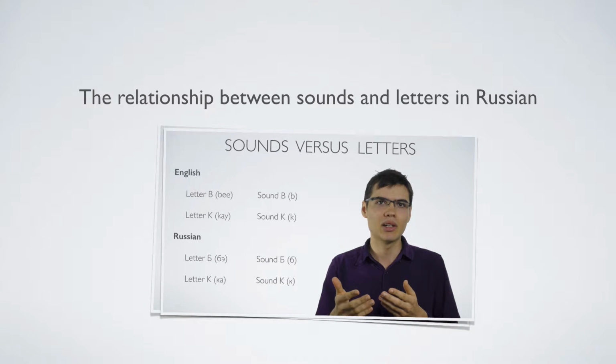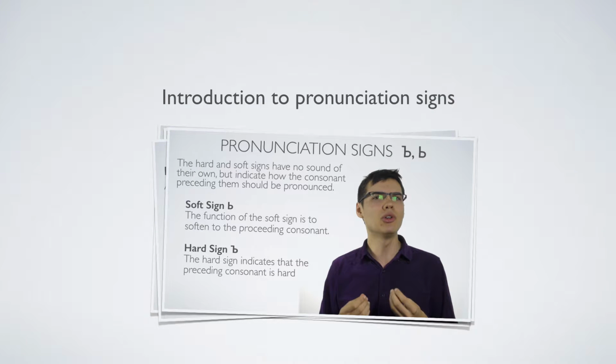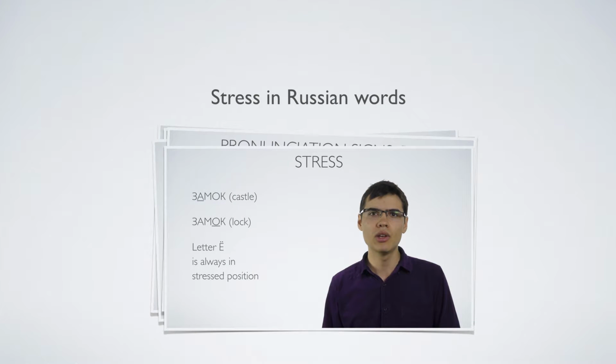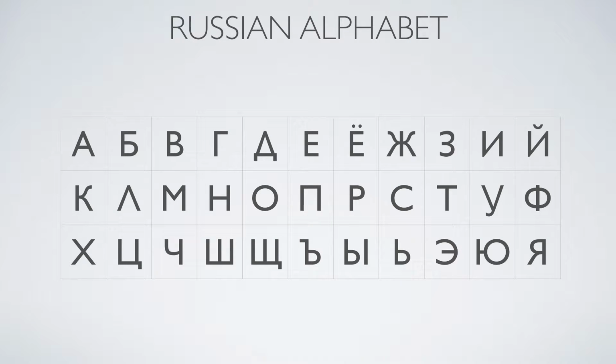This video will cover the relationship between sounds and letters in Russian, an introduction to consonants, vowels, and pronunciation signs, stress in Russian words, and syllabification. So right now in front of you, you will see the Russian alphabet in its alphabetical order, its natural state. We'll cover every single one of these letters throughout these tutorials, so just keep that in mind.